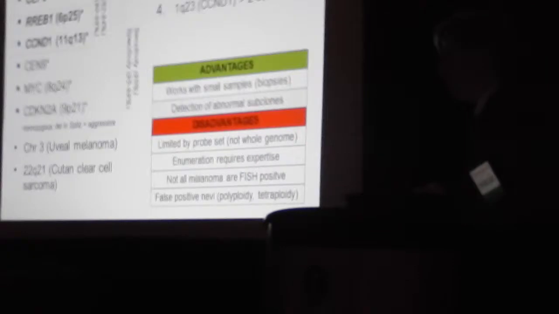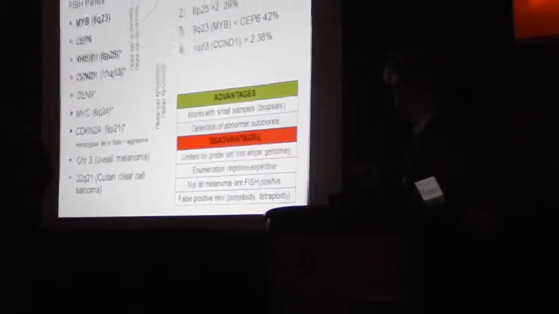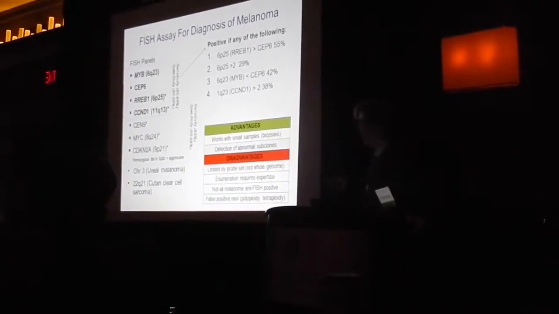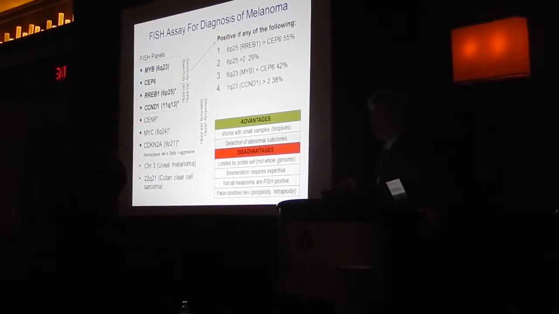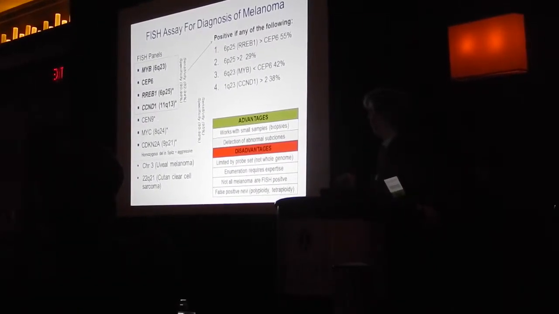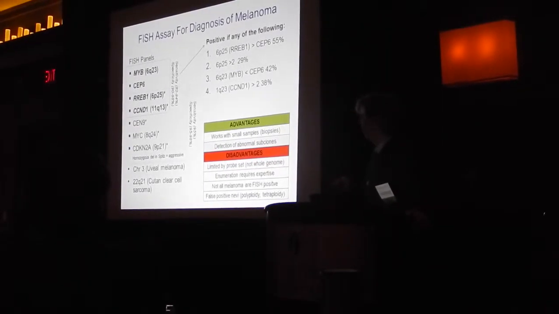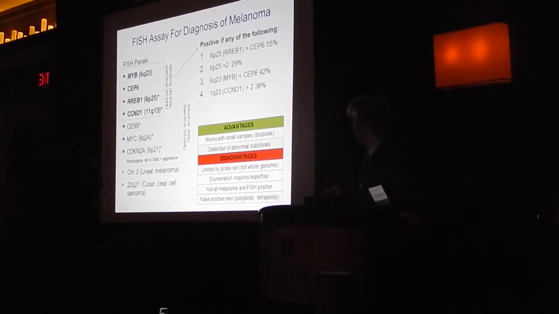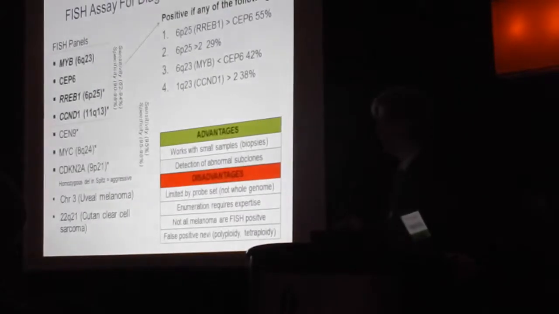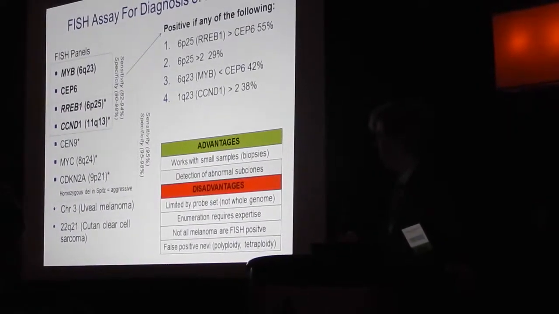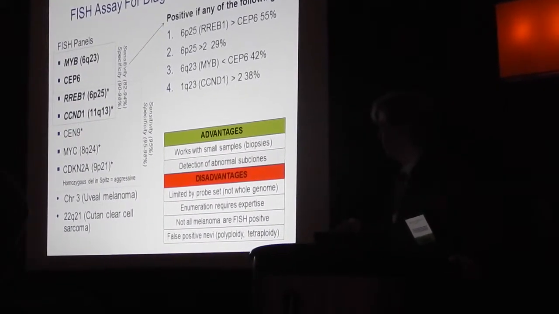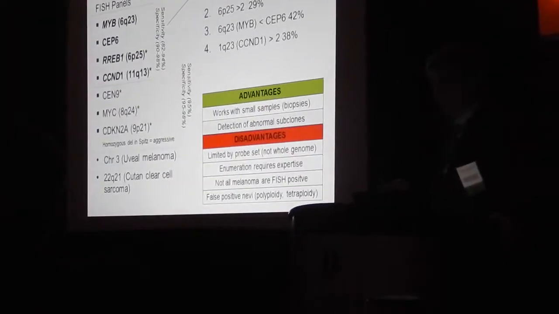To improve sensitivity, 2 of the probes have been dropped, and a 5-probe system has been described for doing FISH that also looks at these additional probe sets. That slightly improved sensitivity and specificity, and can also work with Spitz nevi and other markers that can potentially be used around chromosome 3 and 22q11.